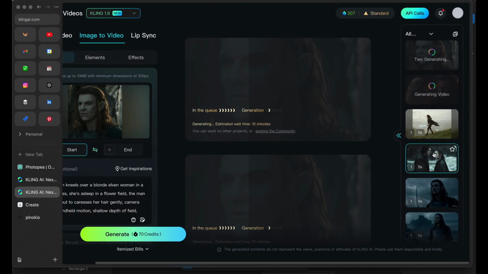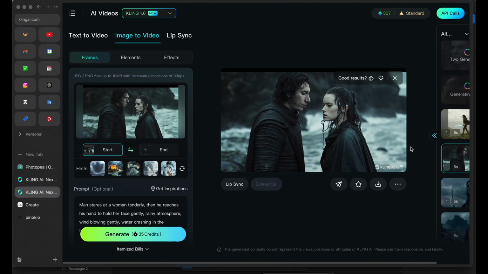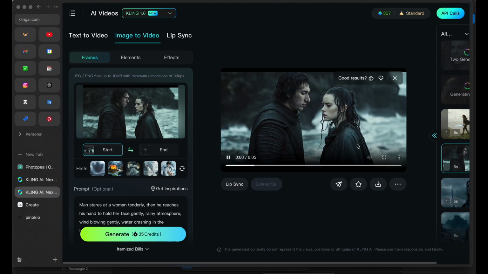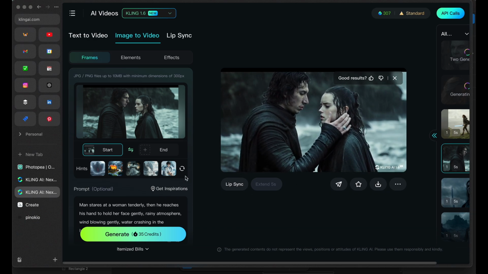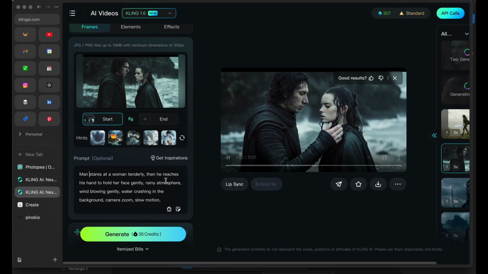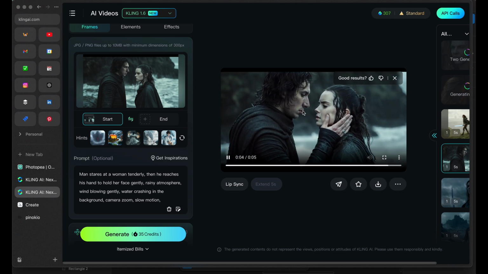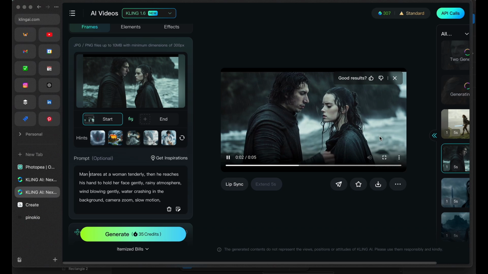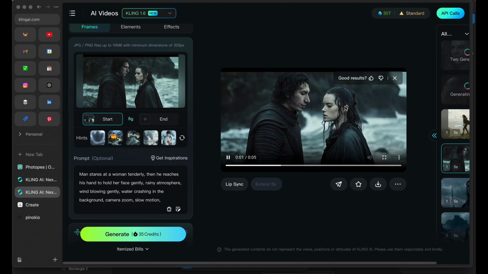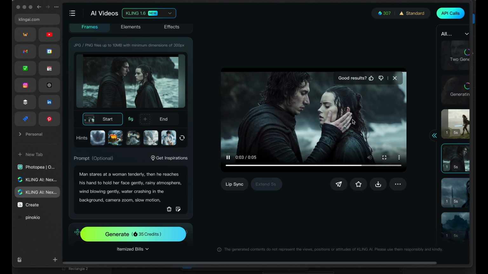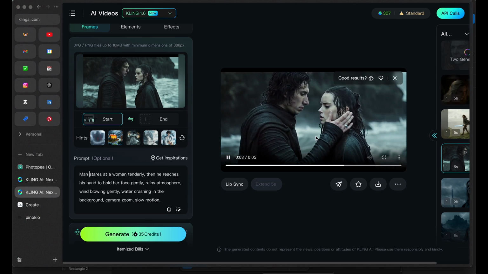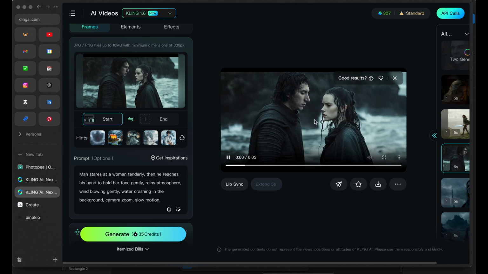So our first one was of Kylo Ren and Rey. So if we take a look at that here, I would say that's pretty amazing. Not only does the motion follow our prompt exactly, he stares at her and then he reaches his hand up to her face, but the movement of the rain in the background, the waves, the actual wind blowing their hair is really consistent, and also their faces really don't morph that much. So I would say this is exactly what I need, and I'm actually making a Reylo video, so I think this will be perfect for it. And I'm really, really happy with that.